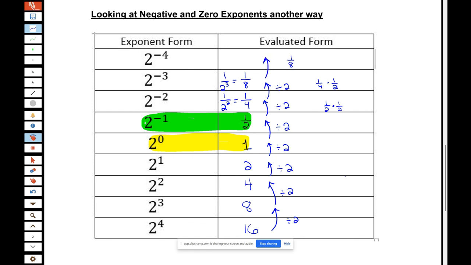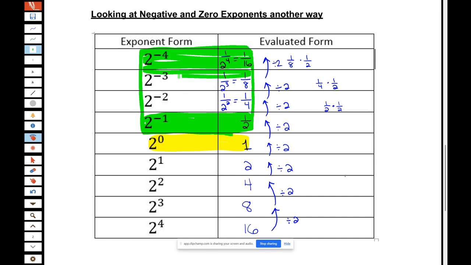1/8 divided by 2 is the same as times 1/2. We get 1/16, which is the same as 1 over 2 to the fourth. So in all of these, we can see that negative exponent rule playing out here. So I'm just going to highlight these as being the negative exponent rule. Hope I don't delete all this. Just coloring it all in because all the green ones are showing us the negative exponent rule. And the yellow one is showing us the zero exponent rule right here.